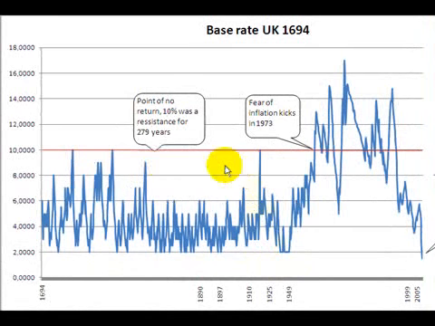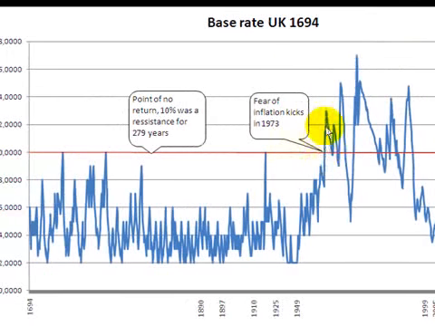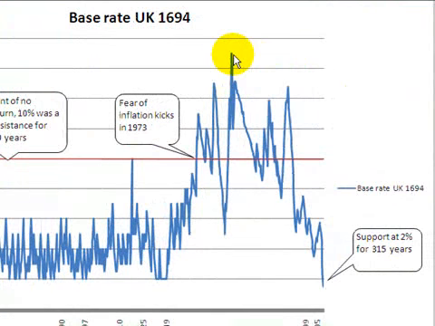The argument could be that 10% was understood as a level that couldn't be crossed in a sustainable economy. When monetarism kicks in, in the 60s and 70s, fear of inflation kicks in in 1973. The view of inflation as only a monetary phenomenon, if you prefer, made this break. After 279 years, the United Kingdom crossed this level, up to a strong level of 17 points in the early 80s.